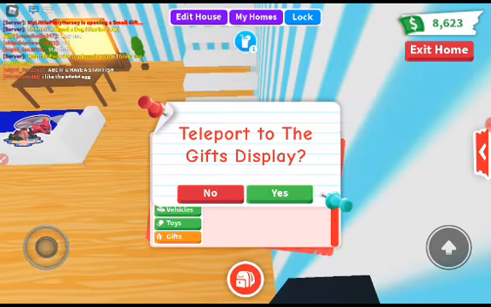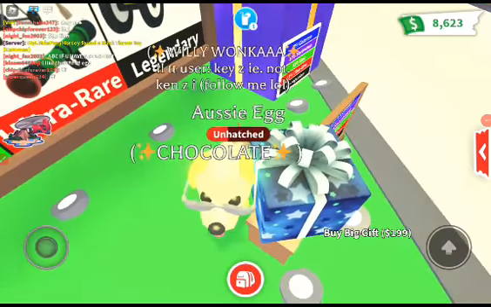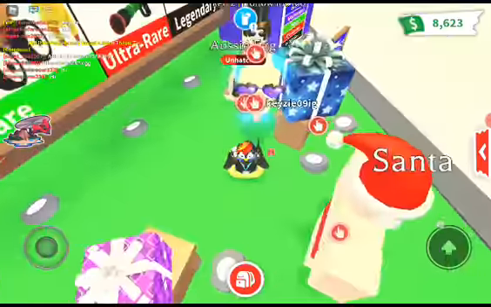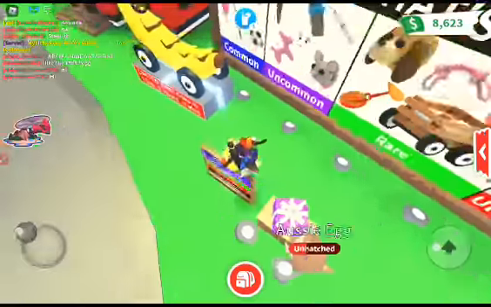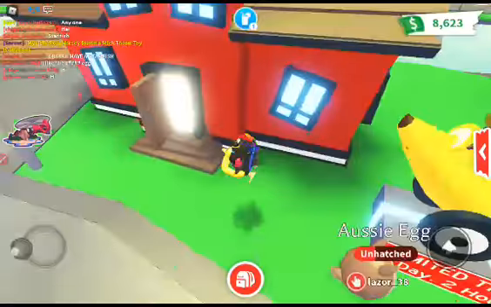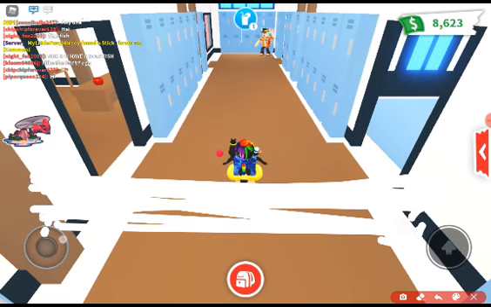Go to gifts, because I know we're going to need to go to school. Wait, do I even have any drinks on me in case he needs a drink? Oh, that's cute. Oh my god, it's a mega neon one. Adorable. Yes, okay.